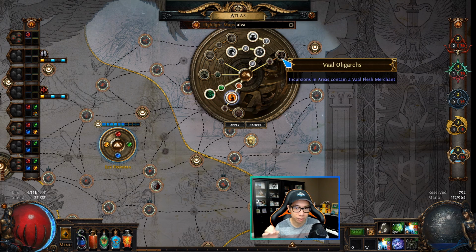And a Vol Flesh Merchant is a monster that appears inside the incursion that you have to kill. And if you kill it, then the loot explosion at the end is going to drop additional currencies. Now, I have personally tested this node, not extensively, but I have tested it and I have read some other reviews about Vol Flesh Merchant.